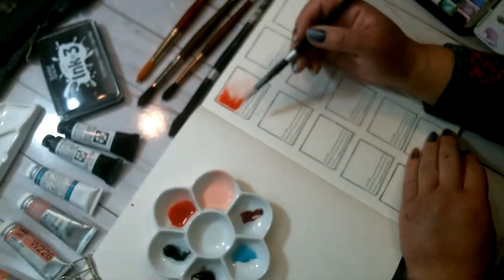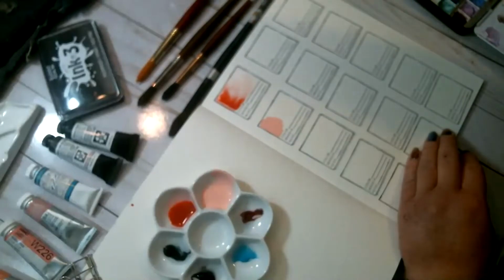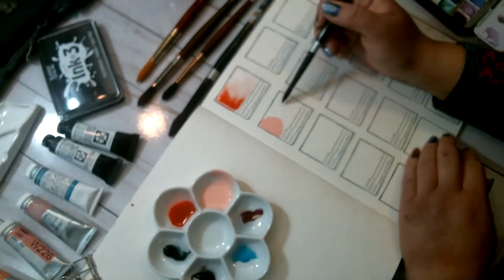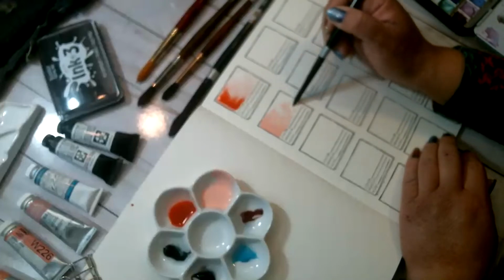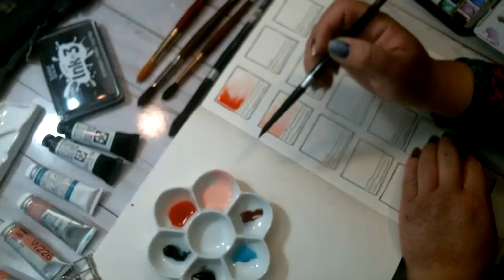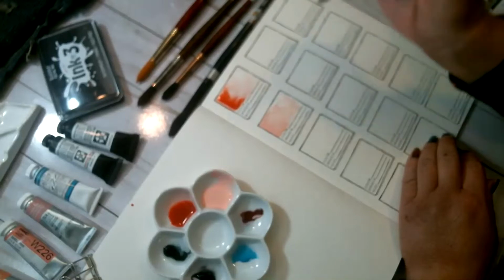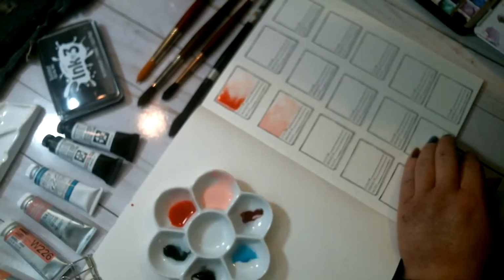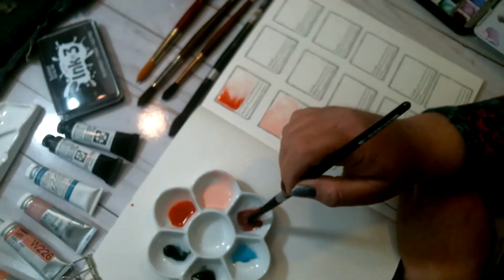So the next color is the Holbein Shell Pink, and you can see how thick that is. I mean, that is very, very opaque. I'm going to bring in some water here and it flows really nice. But when you first put that down, it is thick. And I just love the color. So it's definitely an opaque color. So the next one I have is Potter's Pink by Winsor & Newton.